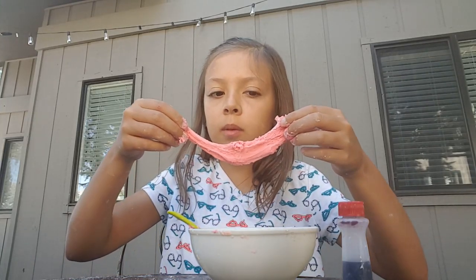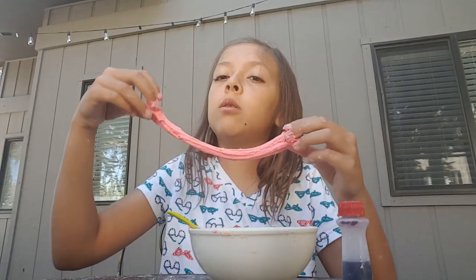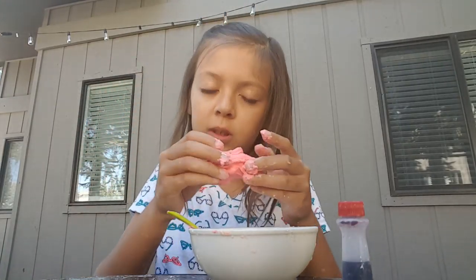Probably need to mix mine a little bit more. But yeah, I didn't do that much because I already made some. But yeah, guys, this one is going to turn out. And remember, store it so it doesn't dry out. And don't play with it too much.